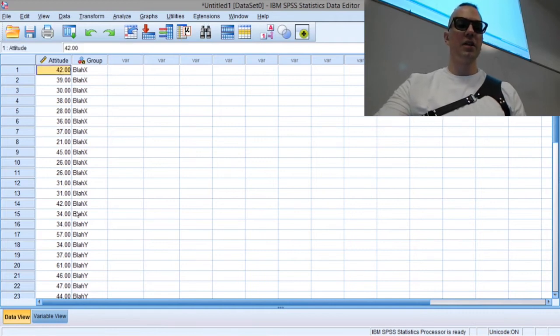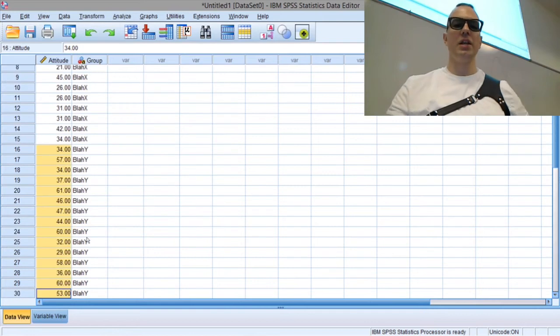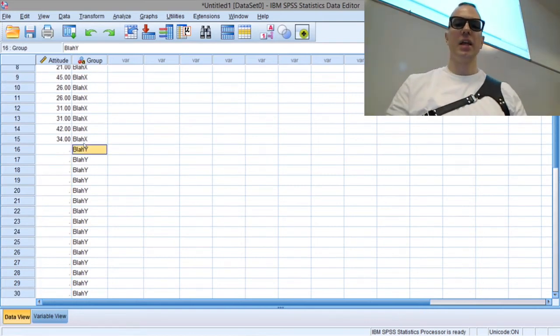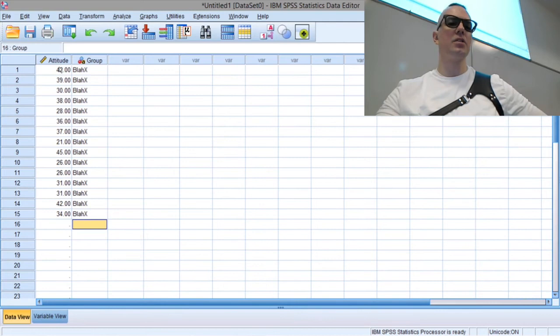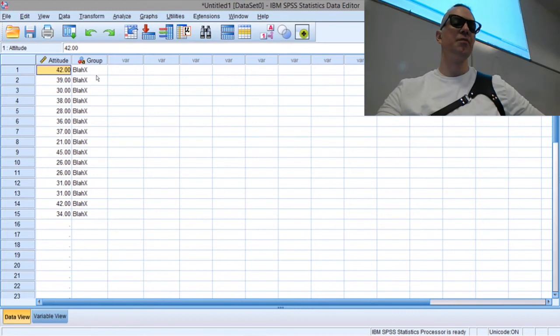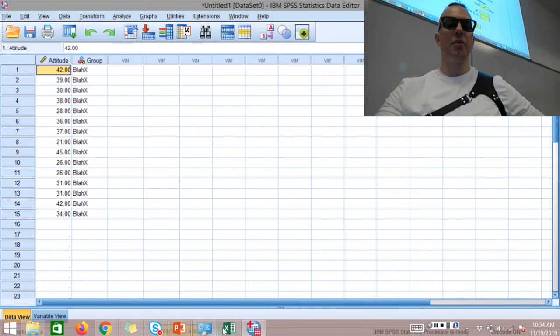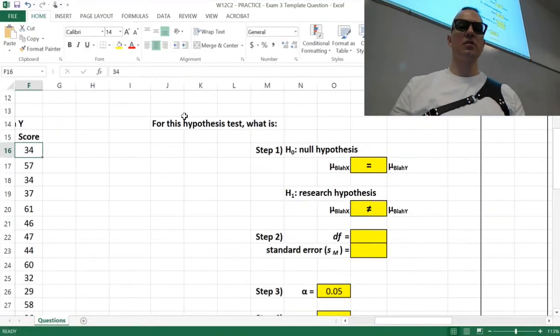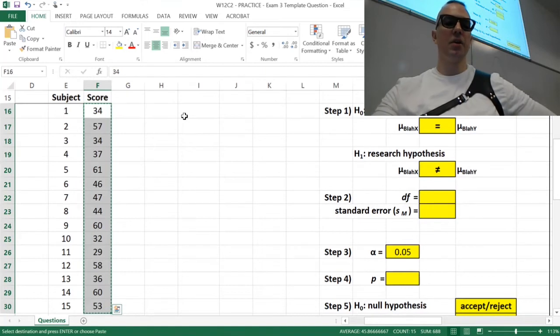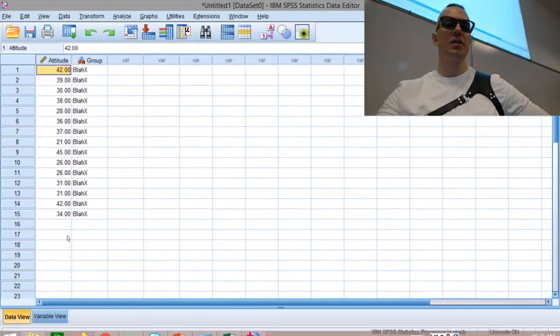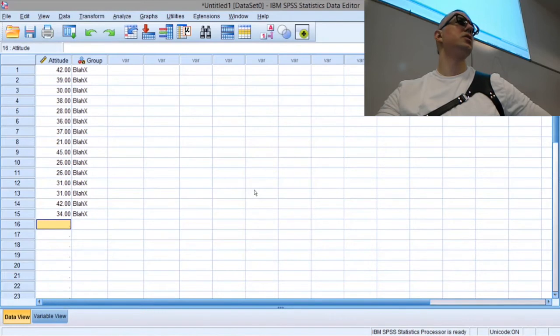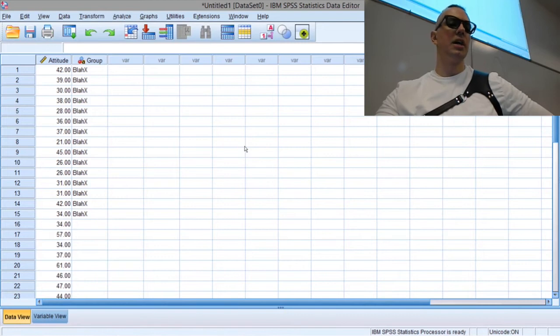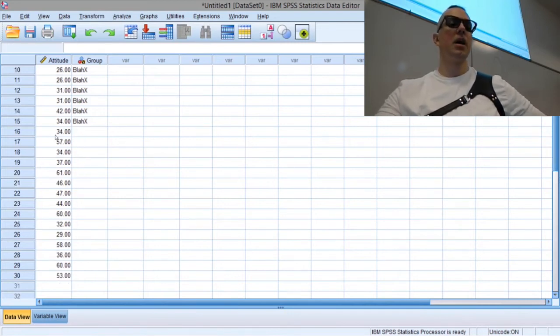So we kind of glossed over this, but just real quick, what you need to do in this situation is you take your blah X scores. So we have, these are the scores for the 15 subjects in the blah X condition. We label each of them as being in the blah X condition. And then the blah Y scores here, the raw scores for the blah Y condition, we copy those, and those get pasted directly under the blah X scores.